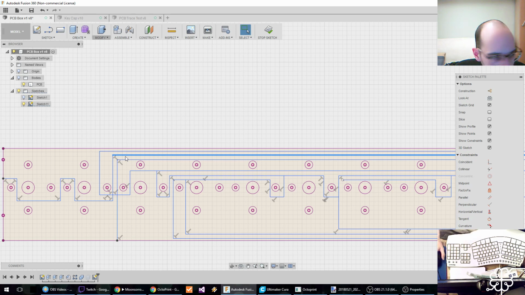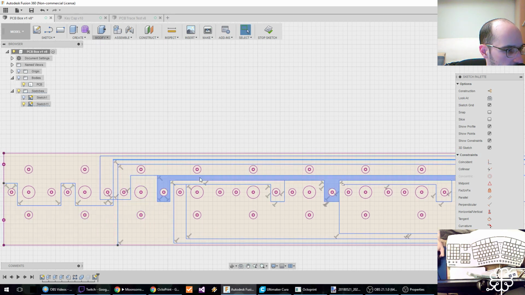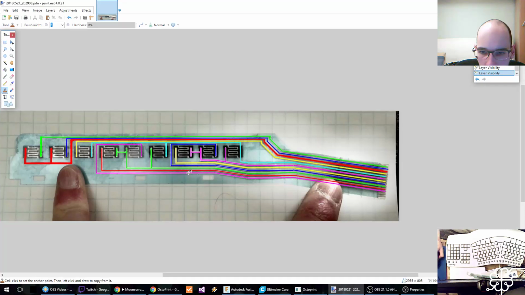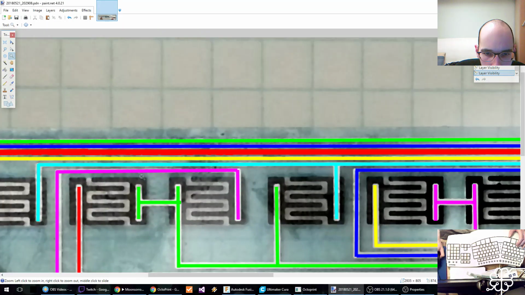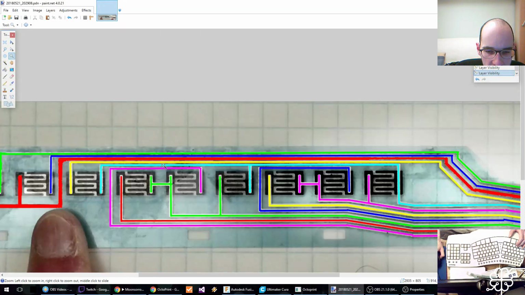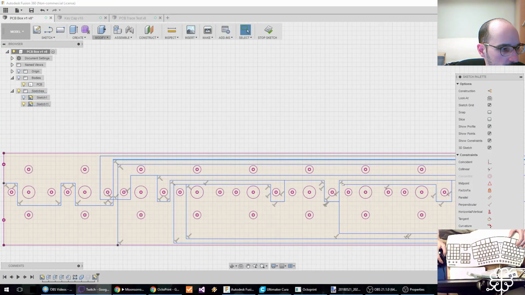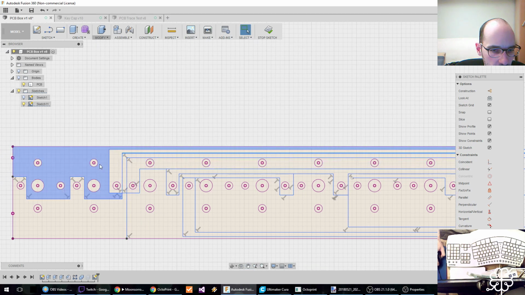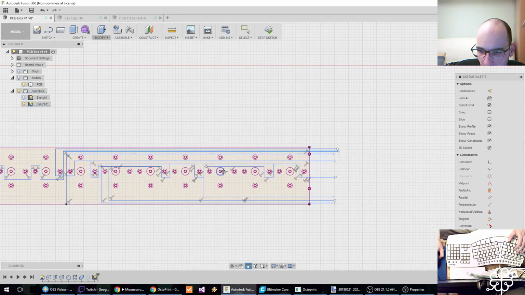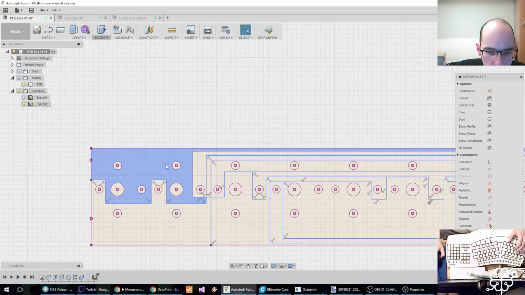So at the peak, I've got 6 traces, which means I need to have 5 lines. Here I've got 6 lines, which means I've got 1 line too many in terms of thickness. If you look here, 1, 2, 3, 4, 5, 6. That is the place where I've got the most traces to handle. So I've got something wrong here. This is progressing well though. I'm almost done, I think.